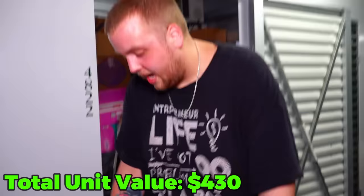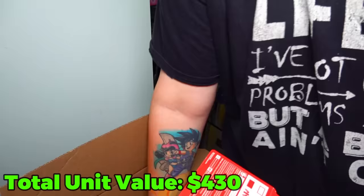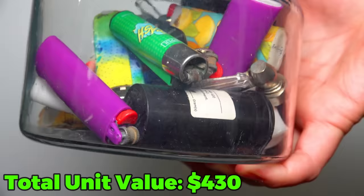Looks like Disney characters, but hey, you know what? I'll take it. I didn't even notice that there was lighter fluid in there. And this, come here, you other jar. Oh, that's what the lighter fluid's for, huh? Like 50 lighters, and there's another film-looking canister, which I'm gonna guess is not film that needs to be developed.